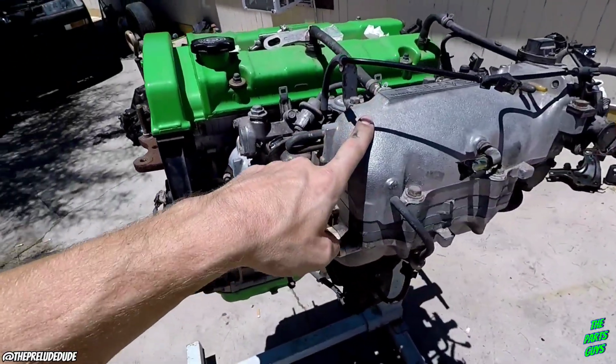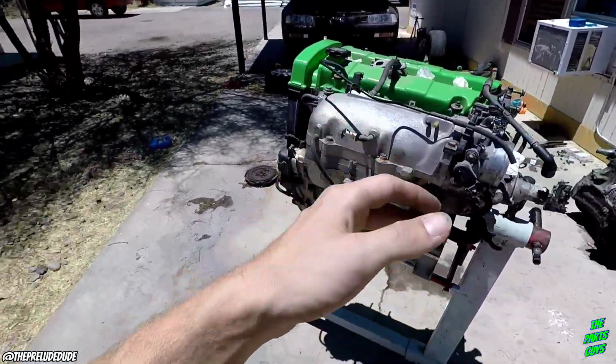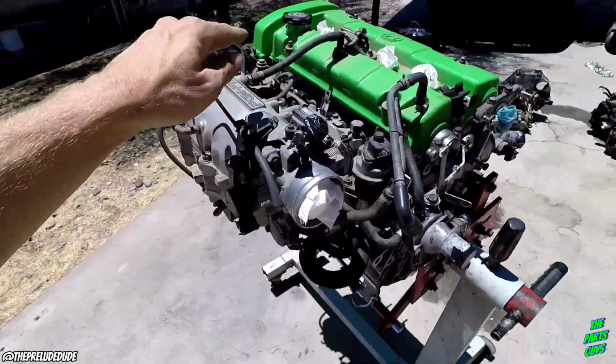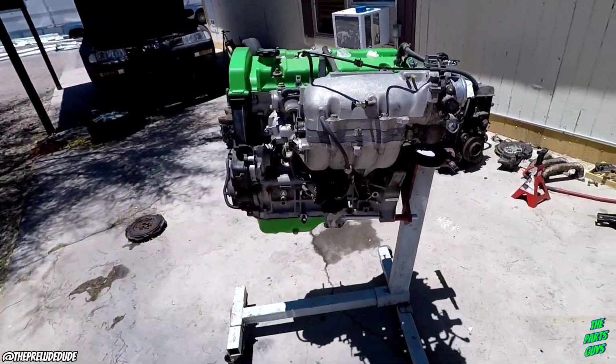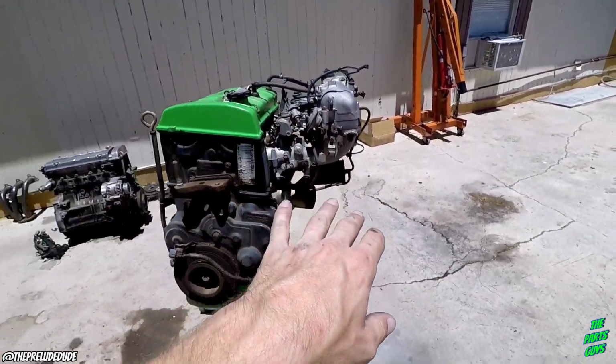I have 2 intakes, so I want to do something special with the other intake that I got, and we'll just see if it makes any difference. And if it does, cool, we'll keep that on. If not, we'll swap this one right back on. Keep it nice and easy like that. And then, so I don't know when that video will be, but that'll be in the near future.